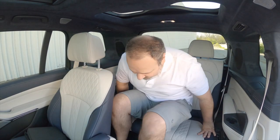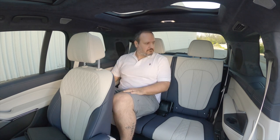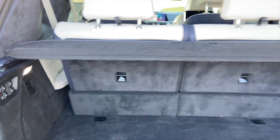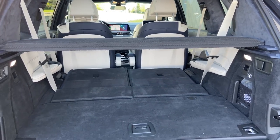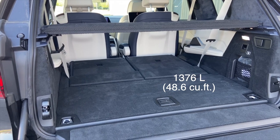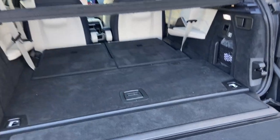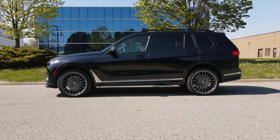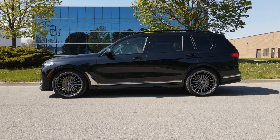Roominess is great until the third row — there it's just okay for adults, but still very usable. The trunk is acceptable with all seats up, and there's lots of hidden storage under the floor. With the third row folded down, cargo volume is 1,376 liters. You can also lower the rear suspension by 51 millimeters at the press of a button for easier loading. Normal ground clearance is 213 millimeters — you can raise it by 20 millimeters for rough terrain or lower it by 20 millimeters on demand or in sport mode. Interestingly, above 250 km/h the suspension lowers a total of 40 millimeters — a little Autobahn secret. Towing capacity is also impressive at 2.7 tons.